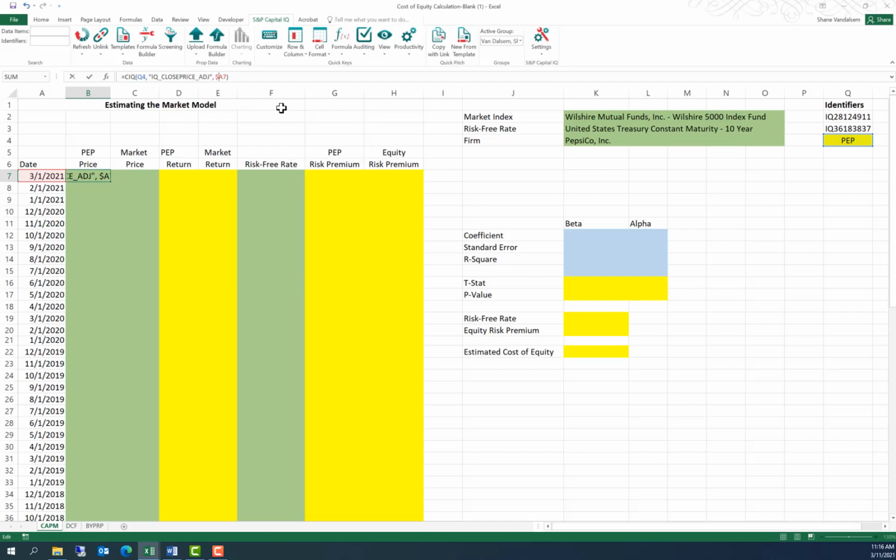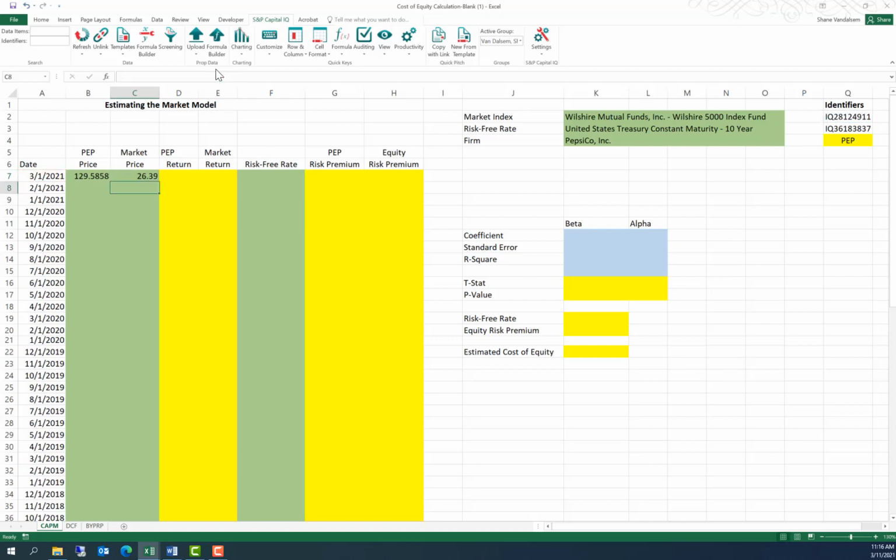There we go. So that's going to allow me to drag this over. And once I do that, it says invalid identifier, so I want to put the identifier at Q2, the market index. And now I'm going to lock in Q4, and I just press F4 to do this. It puts a $ sign in front of the column and the row. And then I'll do the same thing over here with Q2.